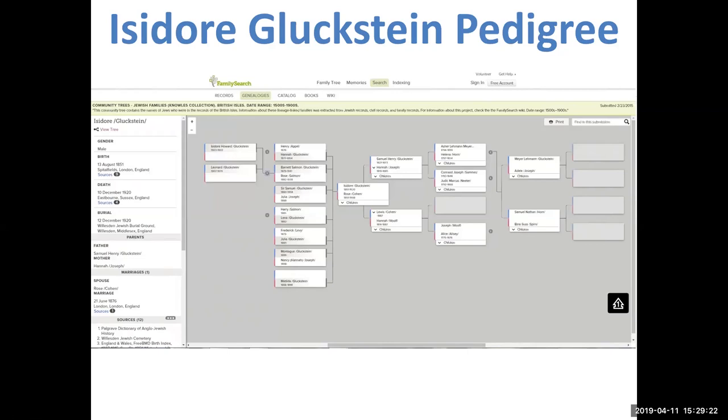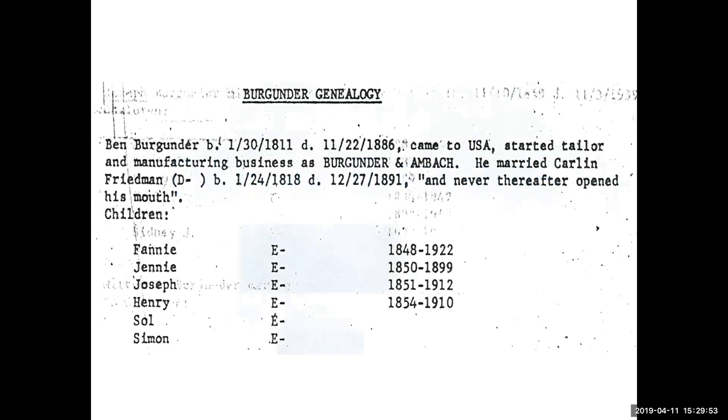Now, what other records? We went through one family. Let's just talk about some individual records that we've been able to access. The first one I want to show you is just to show you that everything we've looked at up until now has been very by the book. A census record, even though maybe not always accurate, maybe a little off in ages or so forth, is a pretty easy record to follow. But also we have uncovered some family histories.